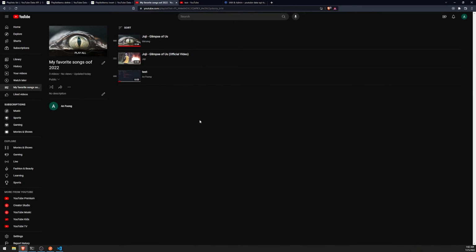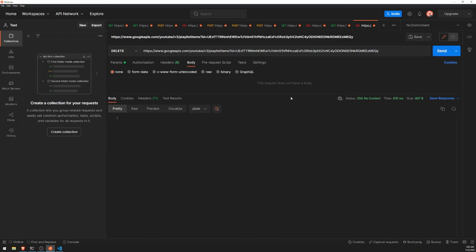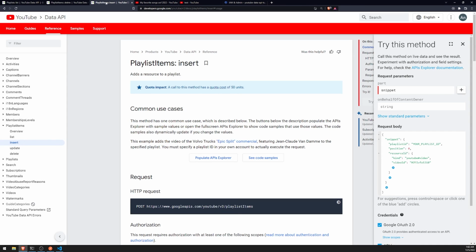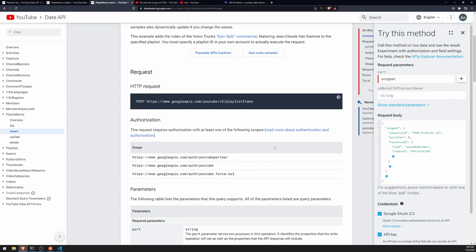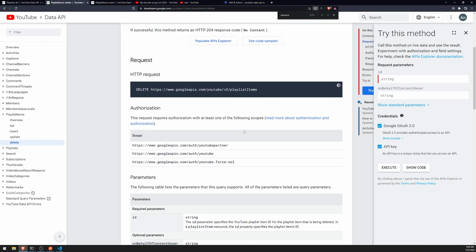So if I were to refresh, you're going to see that that video is now gone. And if we were to query the API to get all the playlist items, it would only show 2 instead of 3. And keep in mind that we're still using the same access token, and the scopes should also be similar as well. Okay, so that is pretty much it.